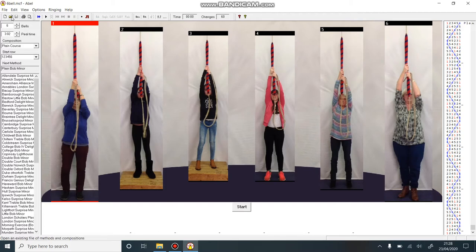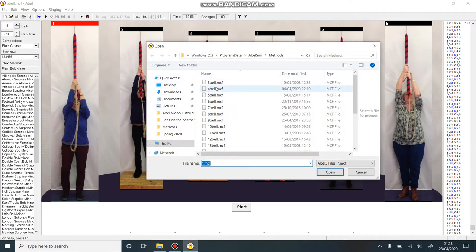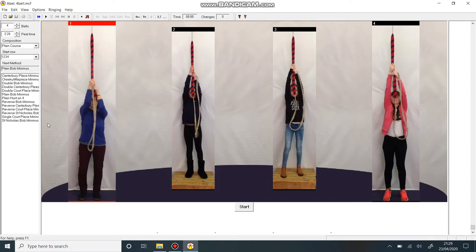We're going to go to the top, open file. We're going to select four bells. And this then means that we've only got four bells to look at to develop our ropesight. This can be extended to six bells, eight bells, 10 bells, 12 bells, whatever, at your leisure when you are ready and feel comfortable with each number before increasing. The other thing is, when we start ringing, I'll double click on four to make sure that it's in numerical order again.